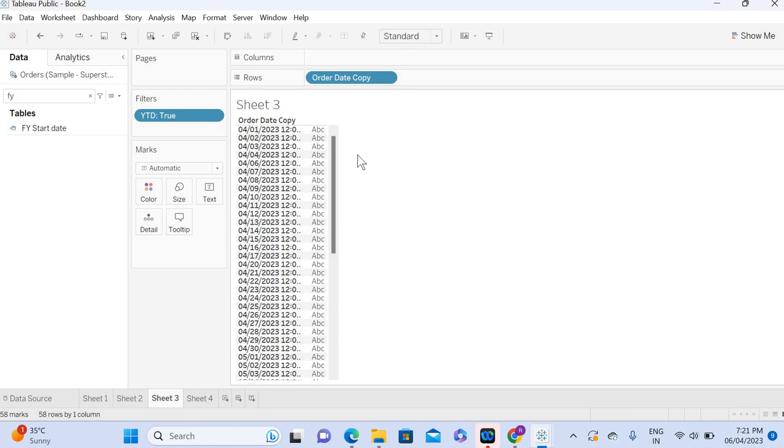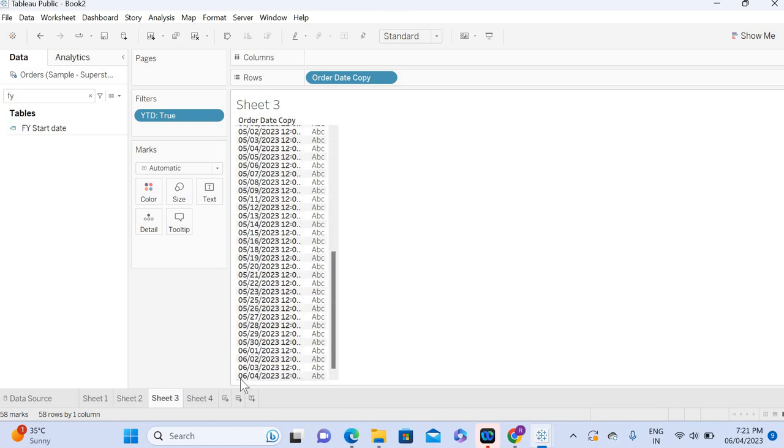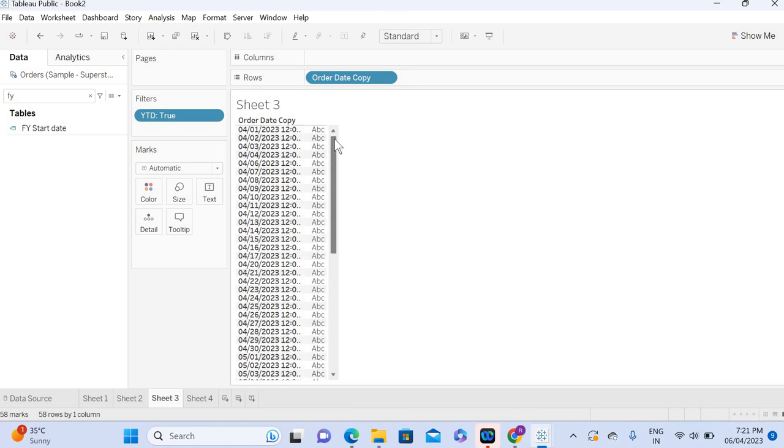Now see. Yep, now you can see here. This is our 04 month, and this is day 1 and 23. Now I can see data from April, and today's date is 04 and 06. If you see here, it's 04 and 06, today's date, and I can see data up to today's date. Now this is working fine.